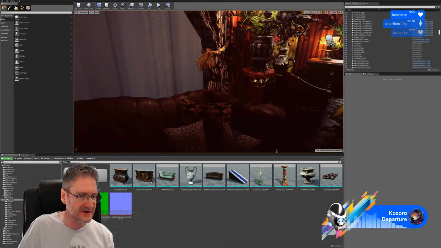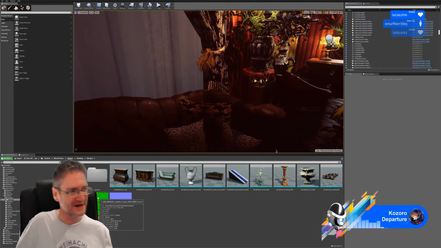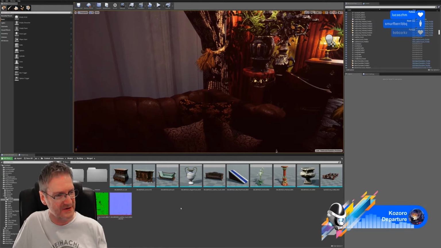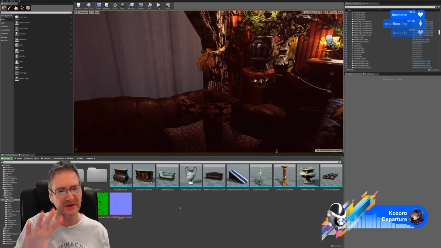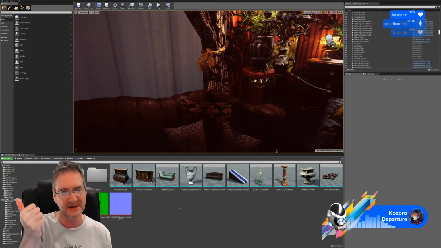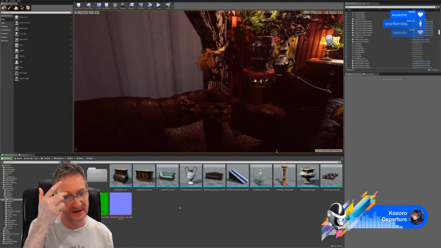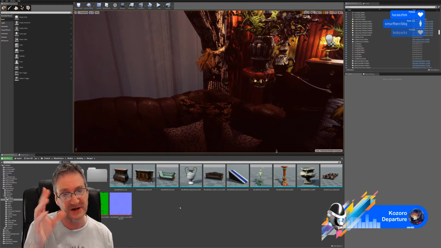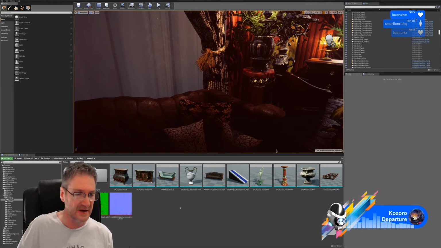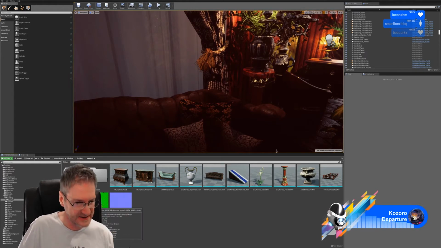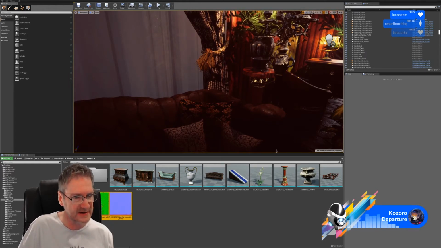Okay, I actually want to mention this too. What the merge tool does here, you see this is green, and you probably can't see it because it's behind me, but one of the textures here looks green. It's because as part of the merge tool, the asset tool is merging the roughness and the metallic together into one texture map to try and save on texture memory as well. So that's the reason one of them looks green. It does actually merge the metallic and roughness into the different red, green and blue channels. I can't remember if it's blue and green. I always get confused with that. Let's move those into the textures.